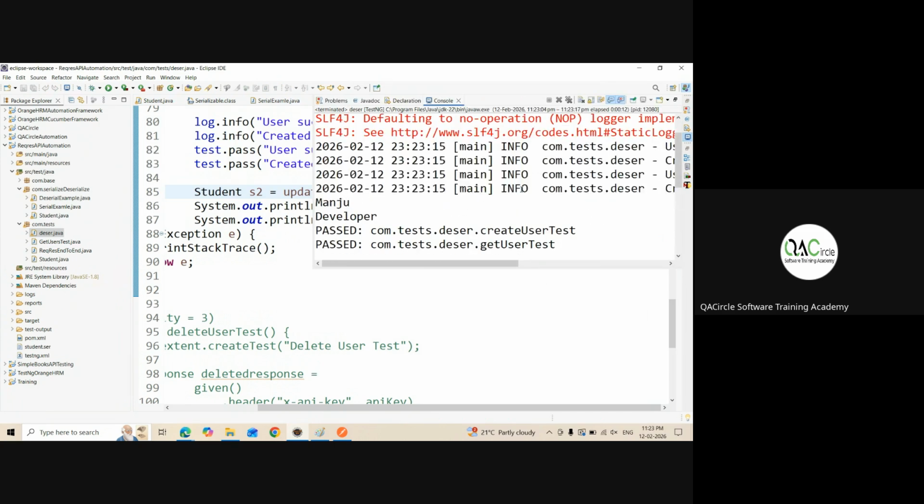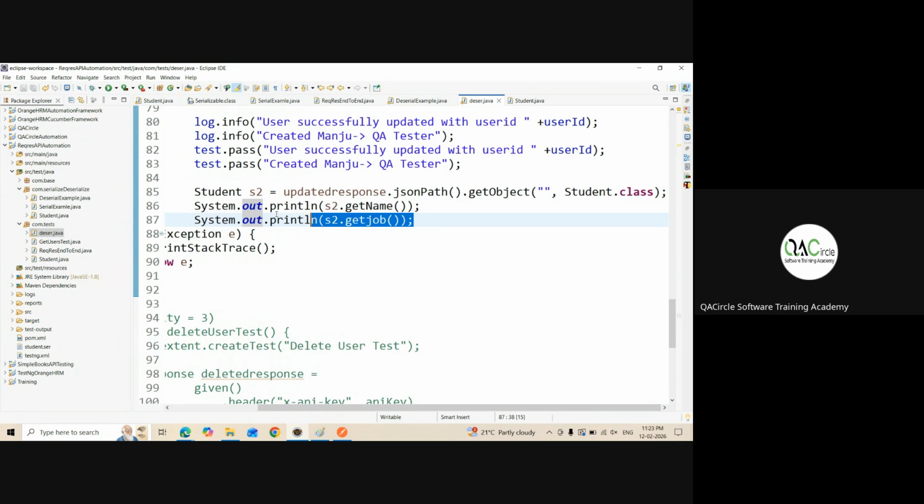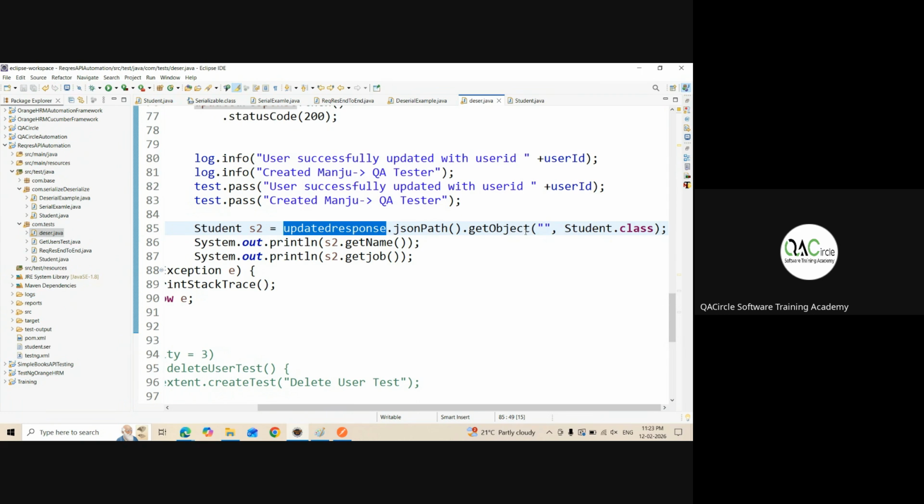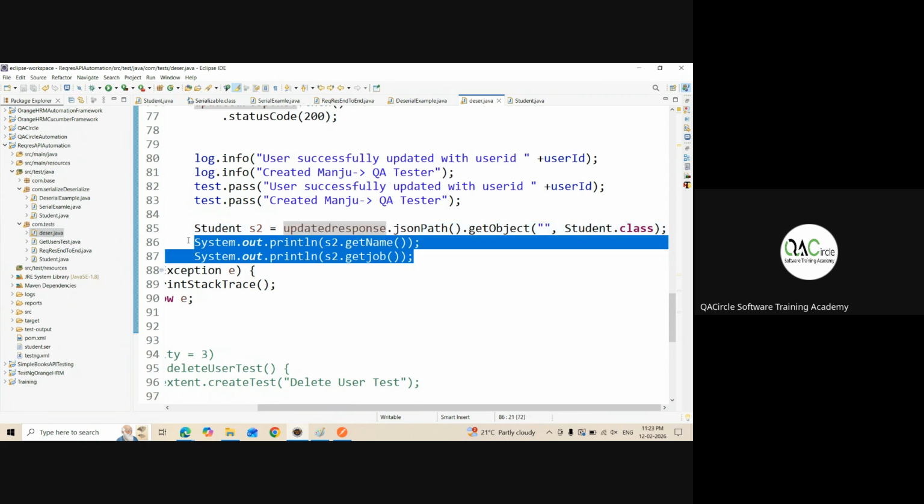See here, we got Manju and developer. From the file, this got an object. Yes, no? Serialization, deserialization, got it?